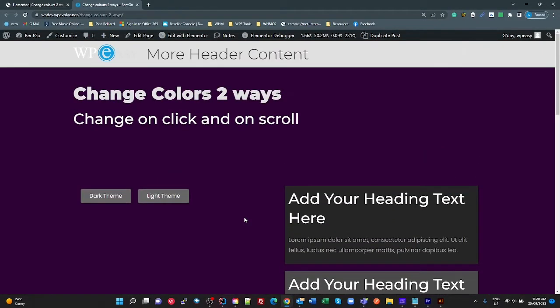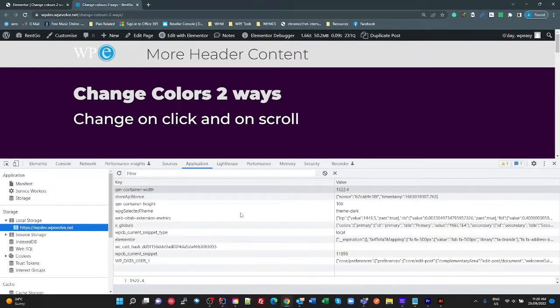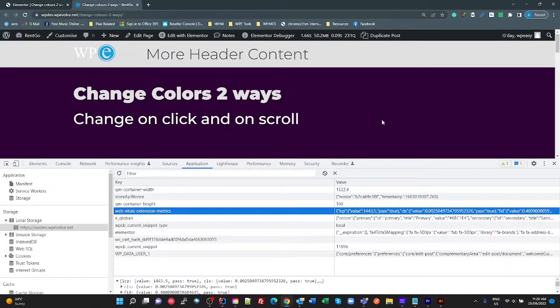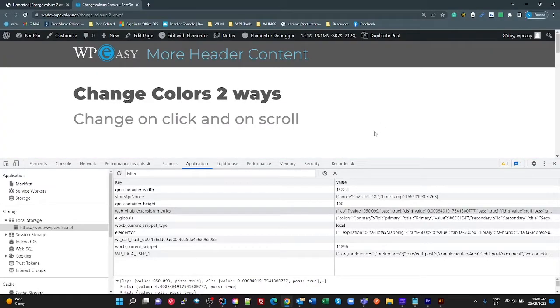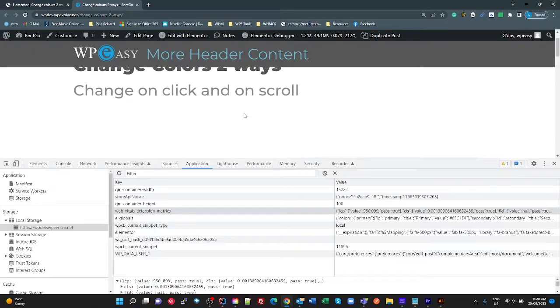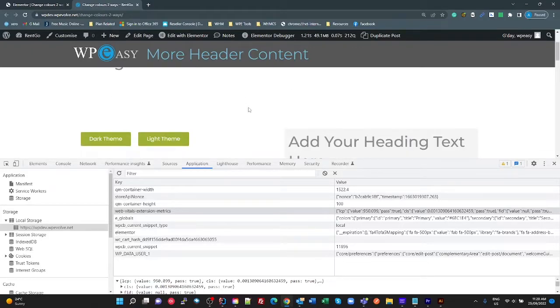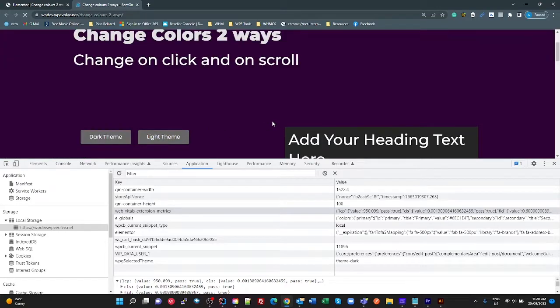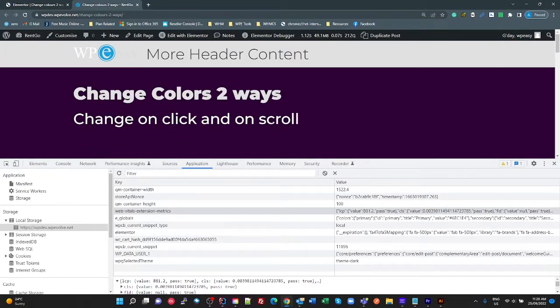If you want to clear it completely, you could create a clear function, or we can go into our local storage here, get that selected theme there, delete it, and then refresh the page. Now we have no theme. All right, so that's going back to the defaults we set in the Elementor site settings. Change to dark theme, press F5, and it remembers that we're on our dark theme. All right, so that's pretty much that.